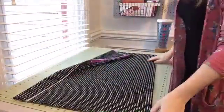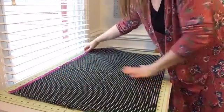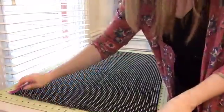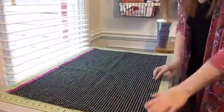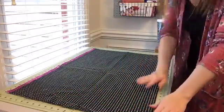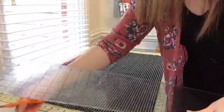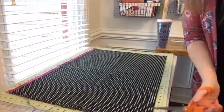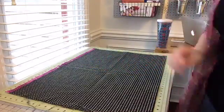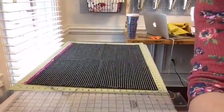I have a cutting mat, which I highly recommend. You can use a rotary cutter or scissors on a cutting mat, but first you need to line up your folded edge along one of the long lines here, and then I'm going to trim my edge here. You can do this by taking your scissors and cutting along the line. That's perfectly acceptable. What I am going to show you is how to use the rotary cutter.